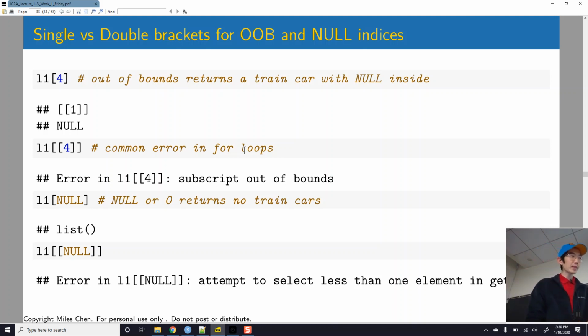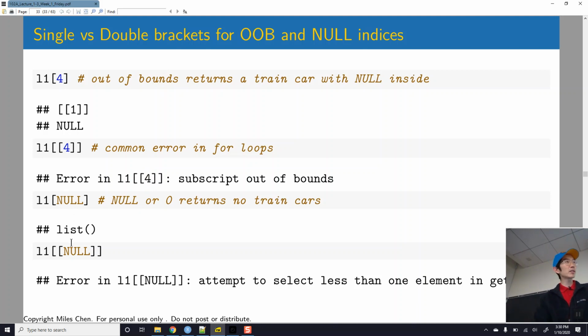And as you work through some kind of list, and maybe you're trying to subset based on the index position, you often run into this subscript out of bounds error. That probably means your index value is either getting too big or is referring to something that you're not expecting.